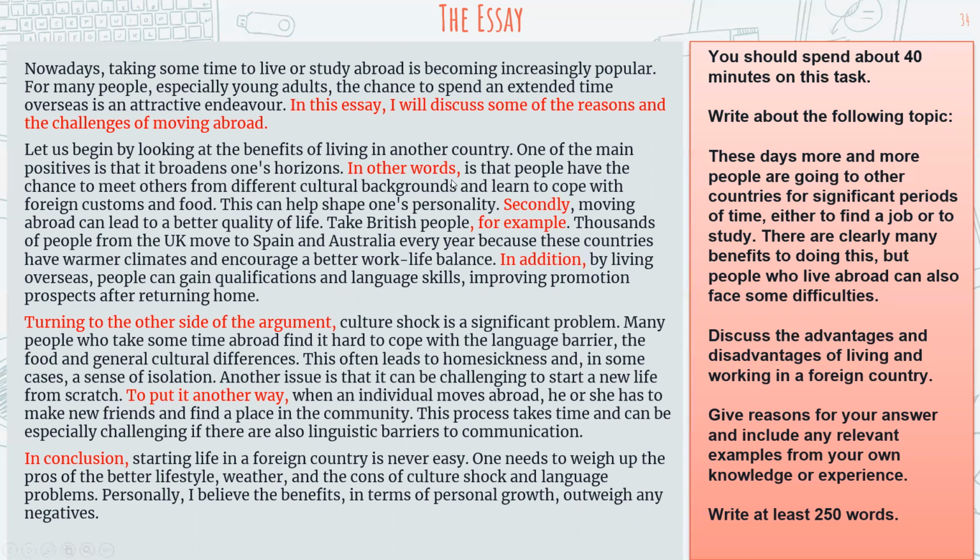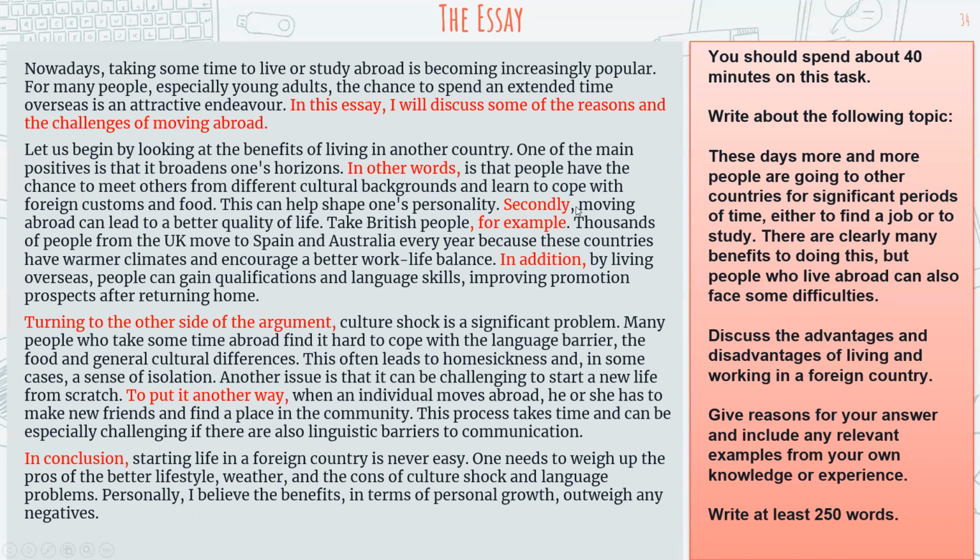Okay. In other words, is that people have, this is a cohesive device, obviously, because I'm going to explain something. In other words, is that people have the chance to meet others from different cultural backgrounds and learn to cope with foreign customs and food. This can help shape one's personality. This, of course, is a reference.